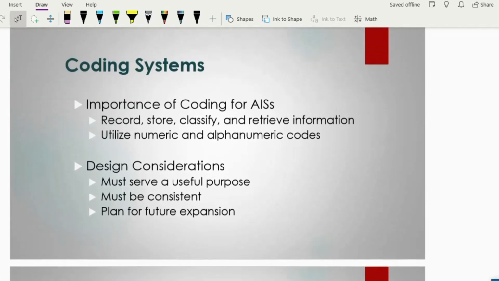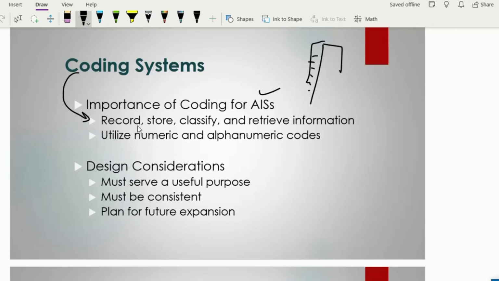So a few minutes back I told you about what is chart of account, and there I gave you a concept of block coding. So let's take it in more detail. Basically this coding, or the chart of account, becomes very important when we talk about accounting information system. The numbers of these accounts are very important for the accounting information system, because this coding is used for the recording of journal entries and recording of all the data, to store it properly, to classify it properly in its account, and to retrieve the required information whenever it is needed.